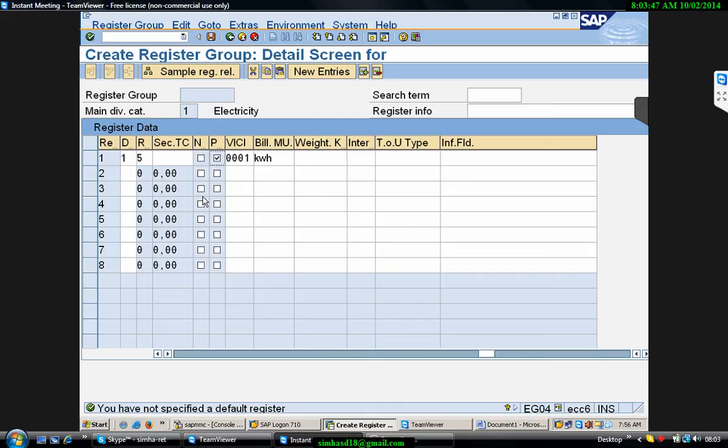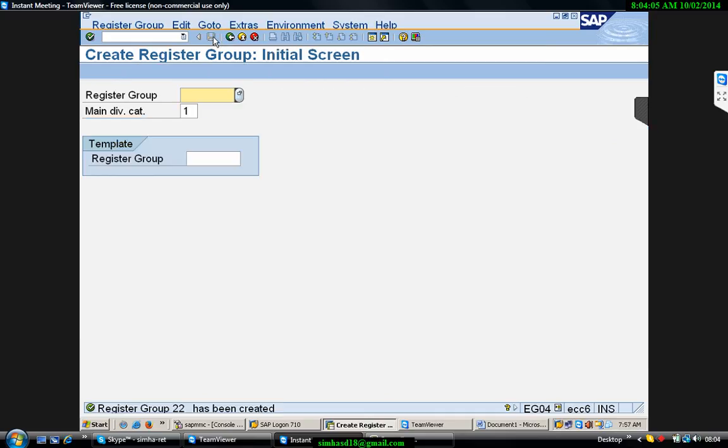If the rate type cannot be entered, then the billing installation will be incomplete. So that's the reason we have to activate this, propose the default register in the case of device installation, and then save it. So now register group 22 has been created.